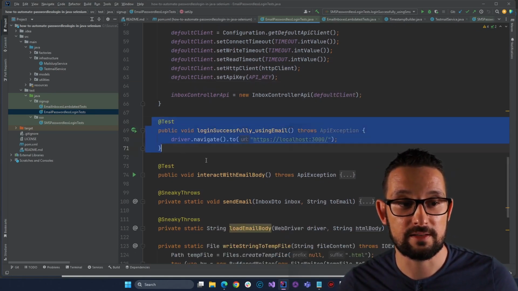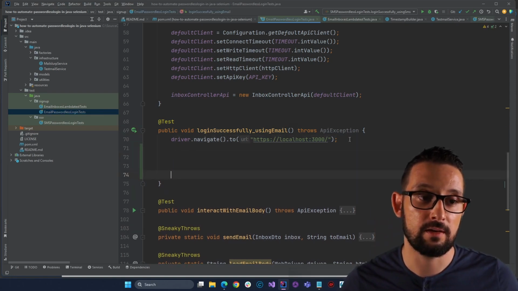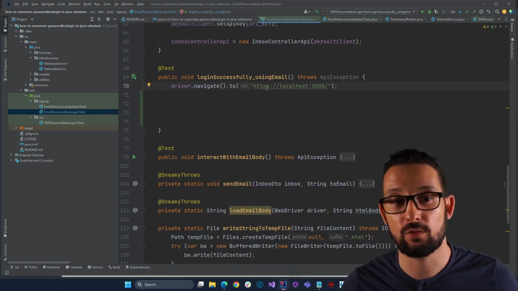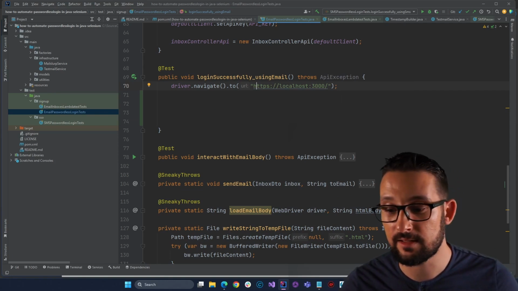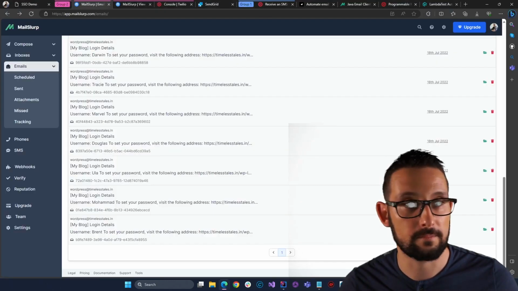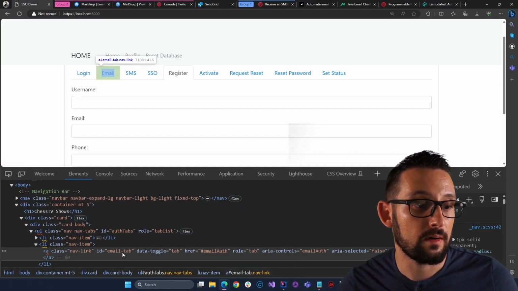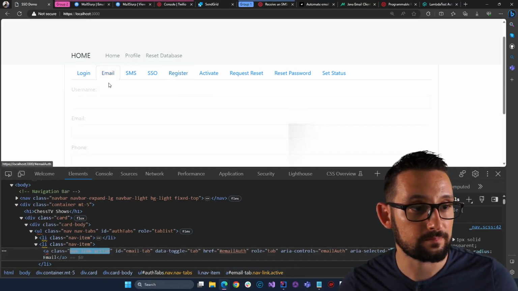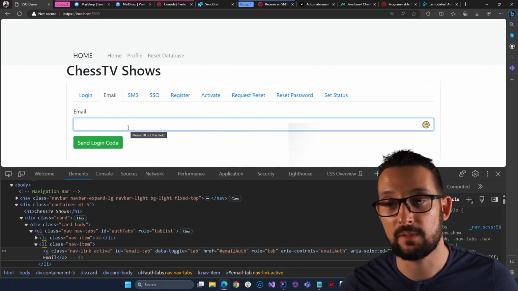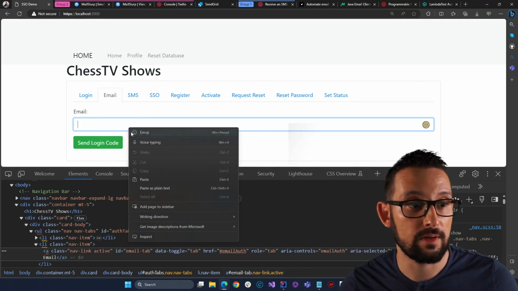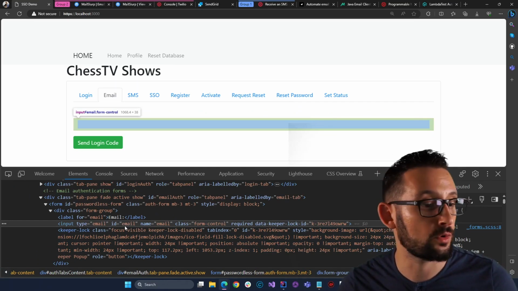So I created a single test now where I'm going to log in using this mechanism. I'm navigating to my localhost, which is where on this port my Node.js application is listening, and let's return to it. So first I'm going to click on this particular tab. We can click on it using the ID. Then here first we need to generate this unique inbox to get a unique email. Then we need to enter it here. As you can see, we have a proper ID. I make sure to have that.